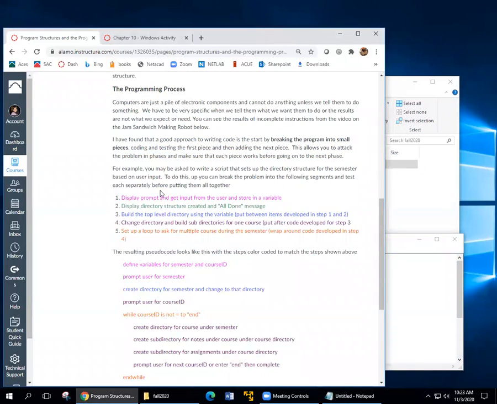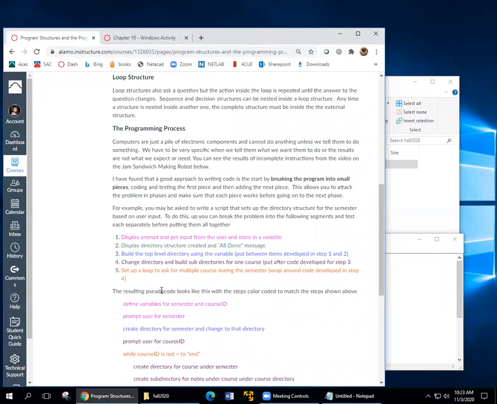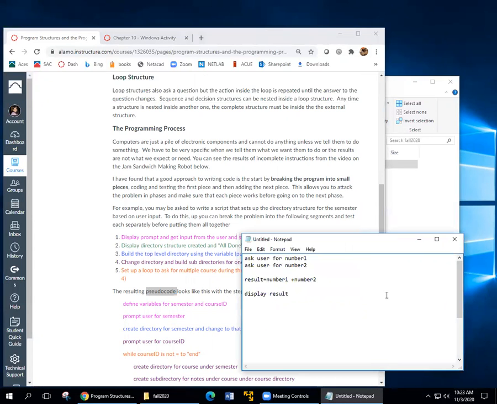Oh, here it is. Pseudocode. That basically is just your little plan, and it's just regular text written in plain English. So you have a plan on what the computer should do.